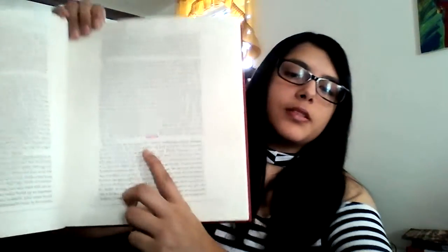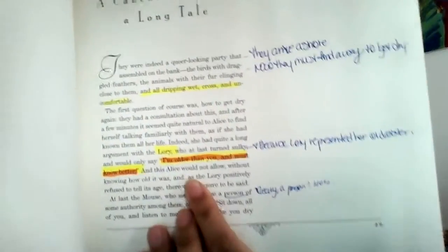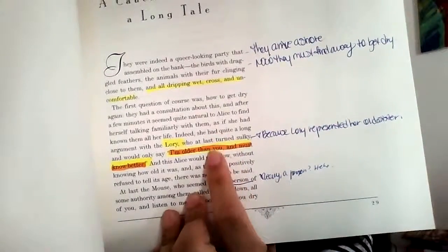Also, I'm a person who loves to use the gel marker. So when I opened this book, I noticed that there were some markings in pink marker, so it kind of sucks, but. And some of the things that were marked by the person were also in orange. And sometimes I did not quite agree if the person thought it was important. But for example, this one, I marked it in yellow too.